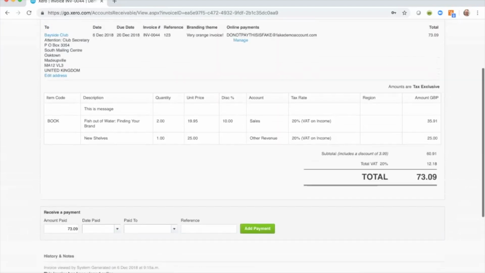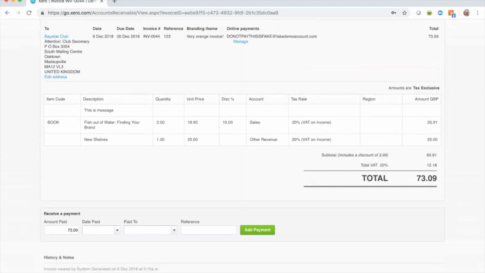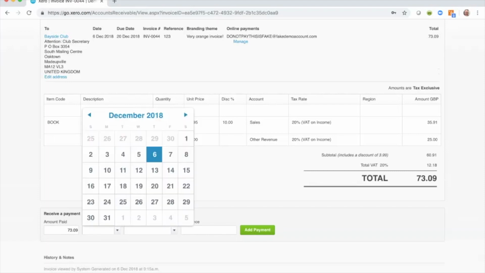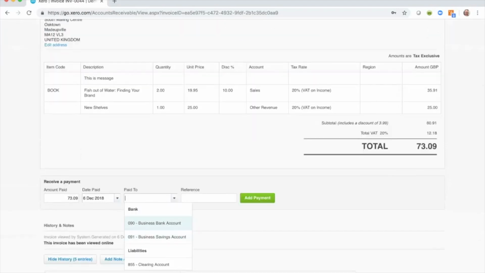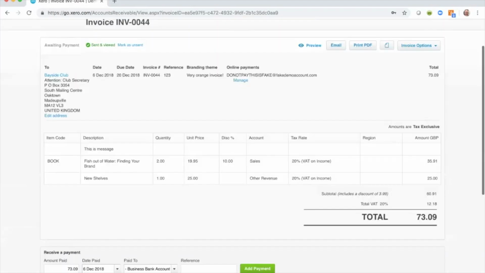Lastly, within the invoice screen, we have this option for receiving a payment. I wouldn't suggest that we use it on a regular basis. The idea here is that if your payment hasn't cleared the bank yet, but you know that you've been paid for this, you can add the payment in here. So again, we can say when we received the payment, what bank account we received it into, we could pop a reference on, and we could add it and say that that is now paid off.